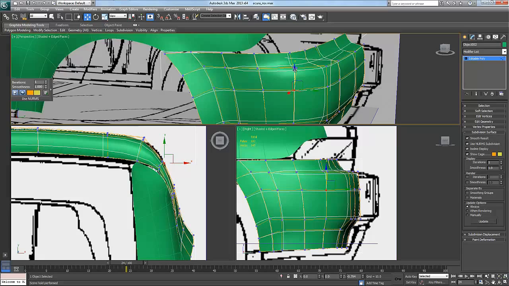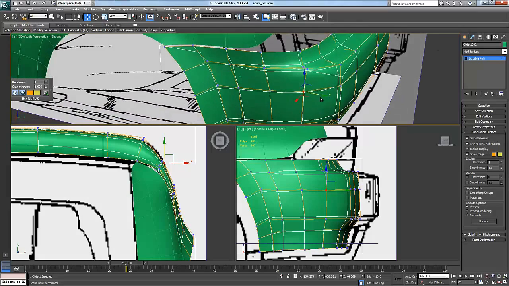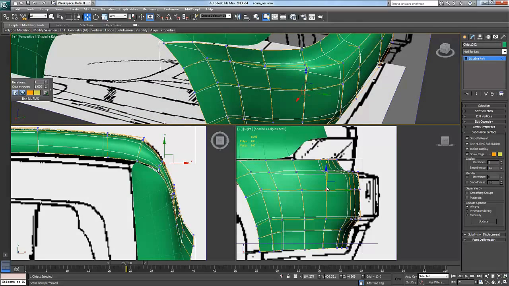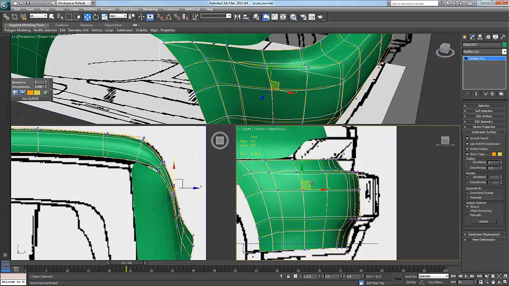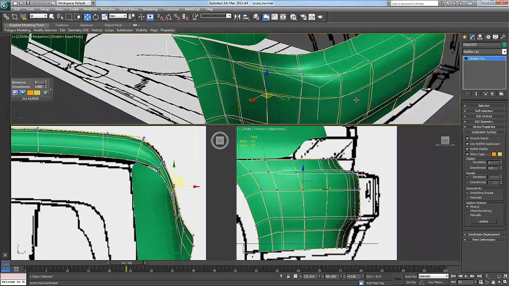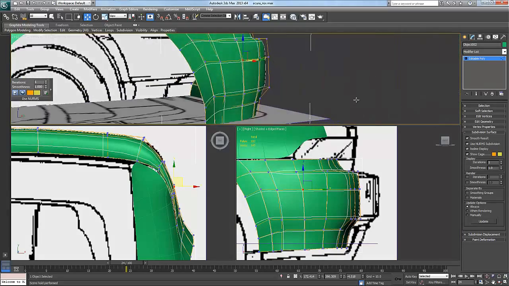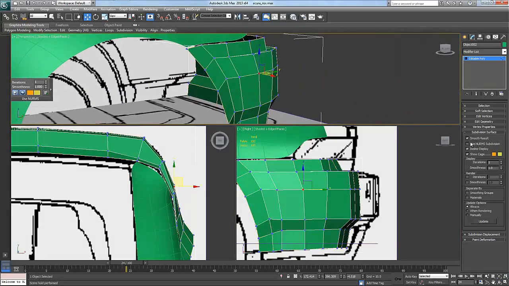It's adding them in a way that's non-destructive, so you can go back, take that off and put it back on whenever you need it to see what the smooth version of your model is going to look like. So keep that in mind. All right, so right now I'm going to turn that off.